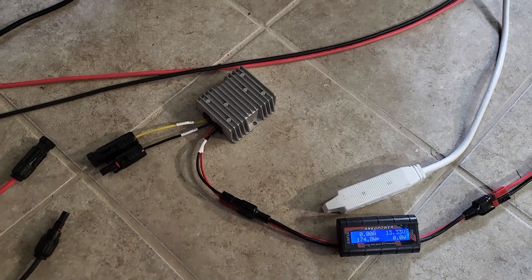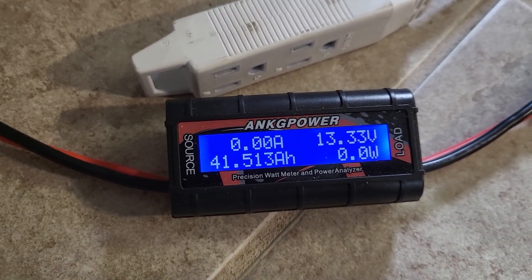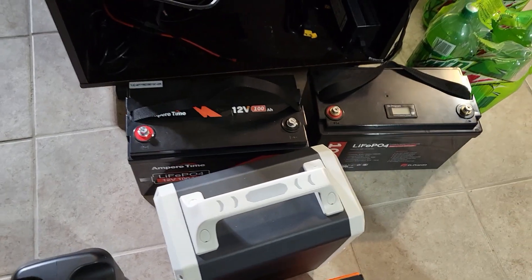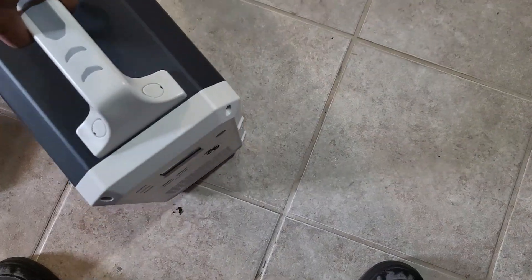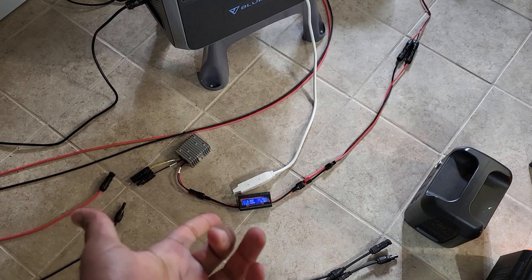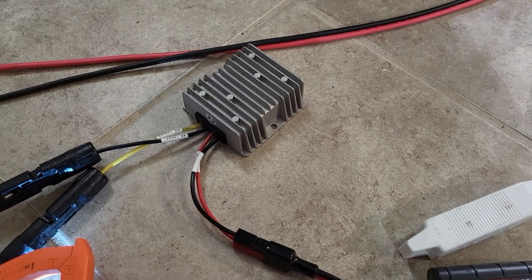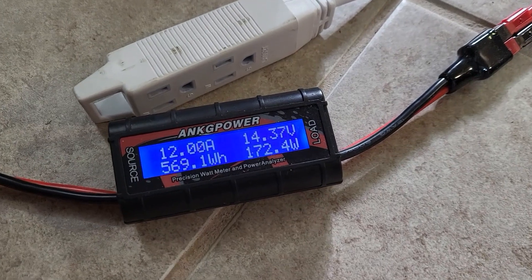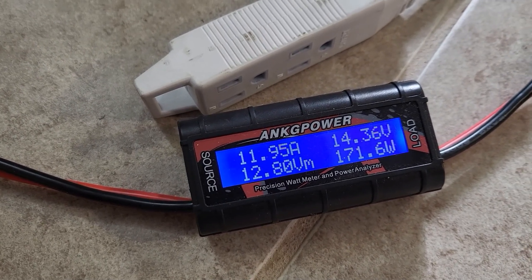My charge controller — I'm gonna stop calling it the MPPT, that's a mouthful — at this point it's about halfway full; you see 41 amp-hours on that battery. The EB120 is over here. I kind of took it out of rotation because it was not charging from the solar panel due to its high voltage range on its charge controller input, which is 16 volts. After I disconnected this and put this on here, it was charging at like 11 volts at a few amps, so that was never going to charge it. The charge controller needs to break this down to what the battery can use.